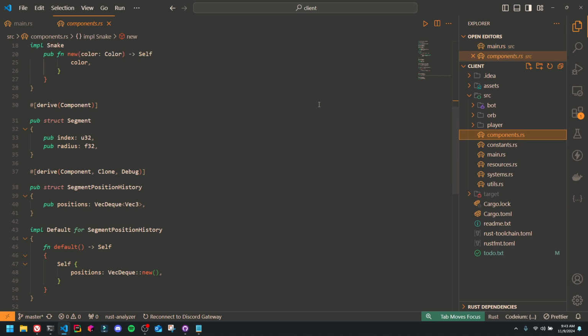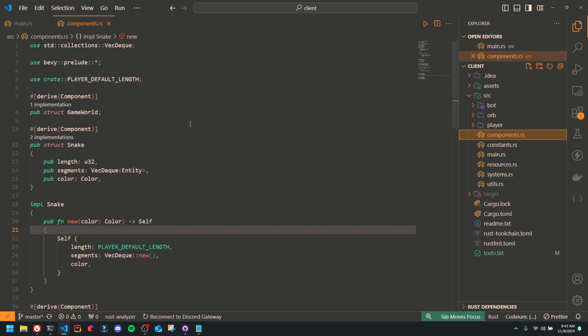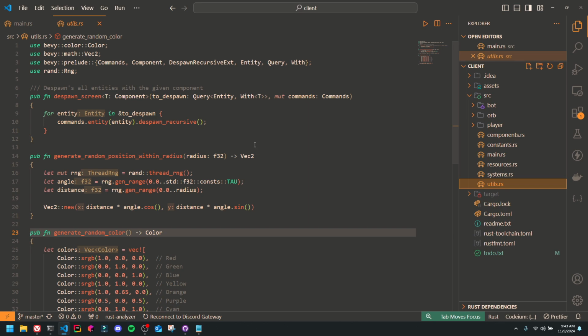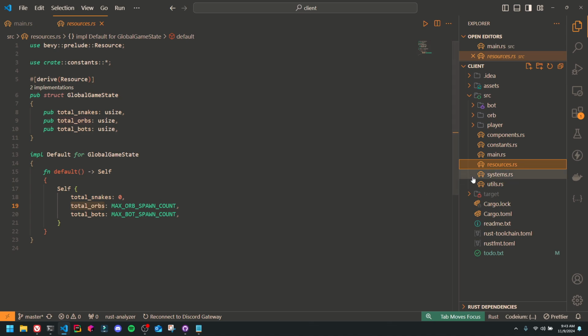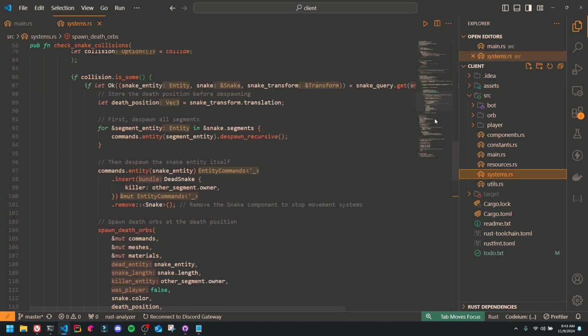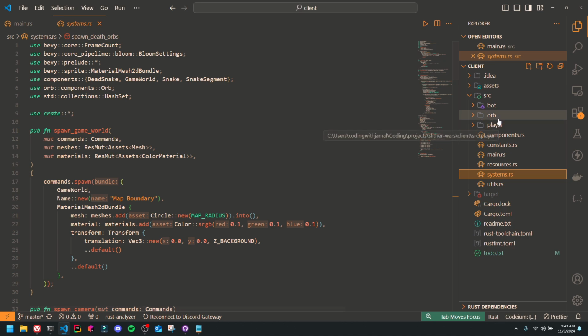So everything inside of here, right? All of these components here should be used by more than one module. If it's being used by more than one module, then it should go in the global systems, because that makes sense, right? And so I did that as refactoring. I also have the utilities, resources for game state, and the global systems, which I'll go through in more detail later for you guys.